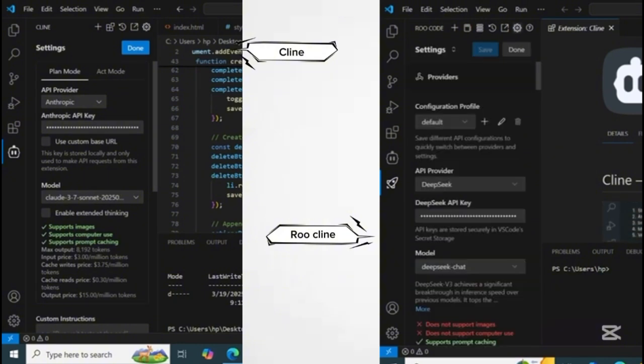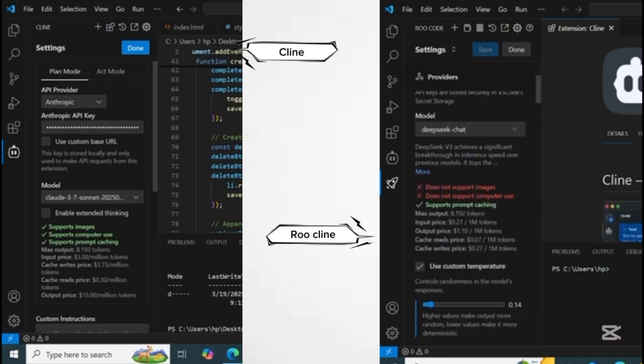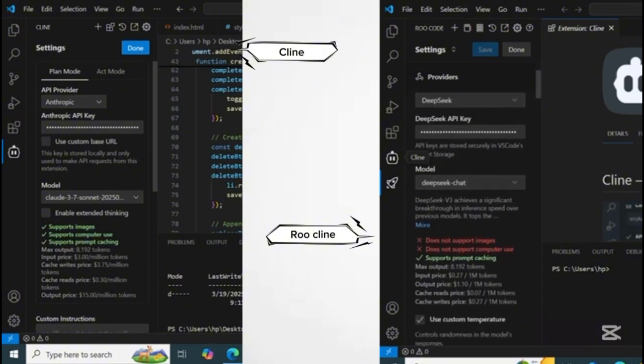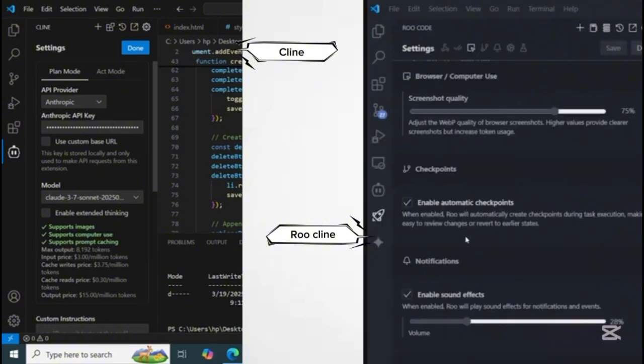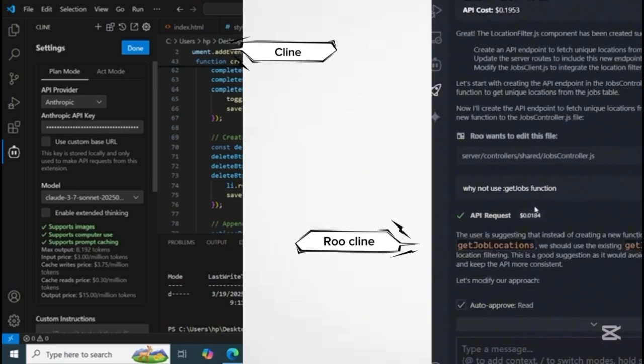Now if we talk about Cline. In Cline you can see that in provider you have access to API provider models, and you can see the prices. Now if you compare the prices, you can see that both offer same prices, no price difference you can see here. But you can't access the custom instruction option in the Cline. In the Cline you have access to the checkpoints. So you can see that they have allowed us checkpoints, but in the Cline you can't find this feature.